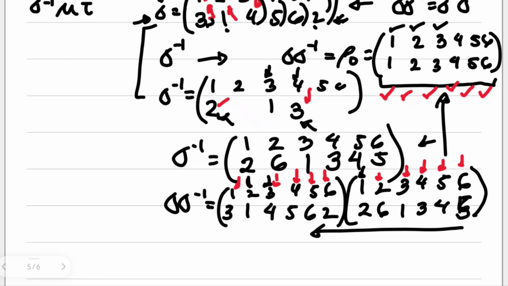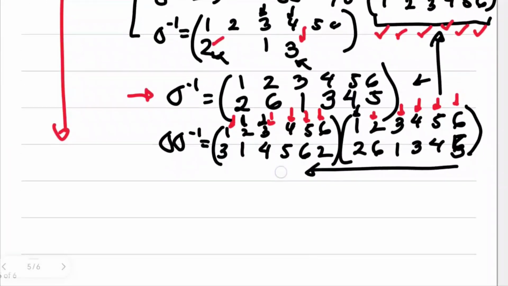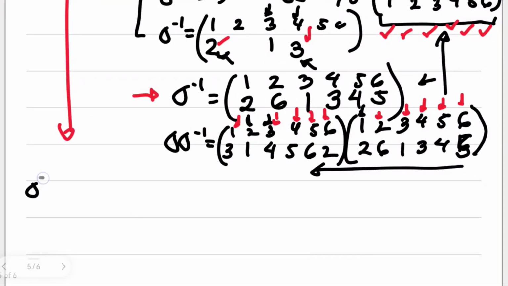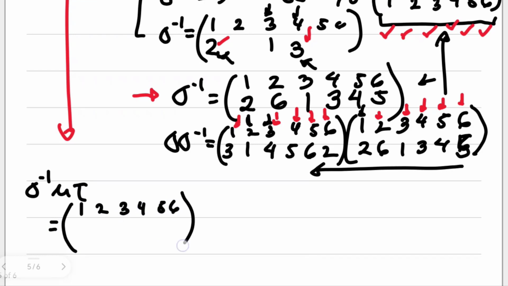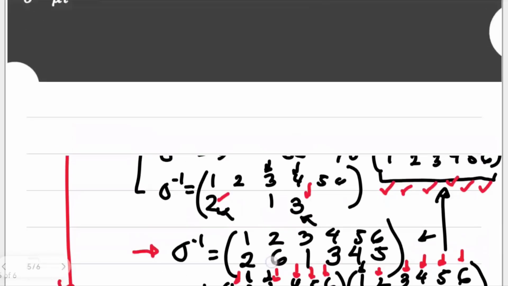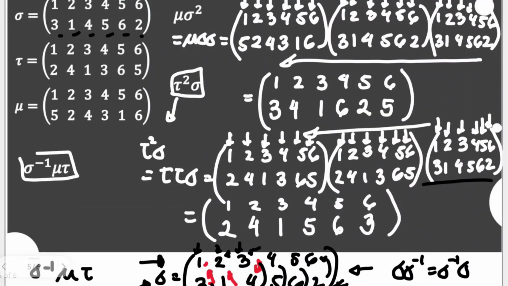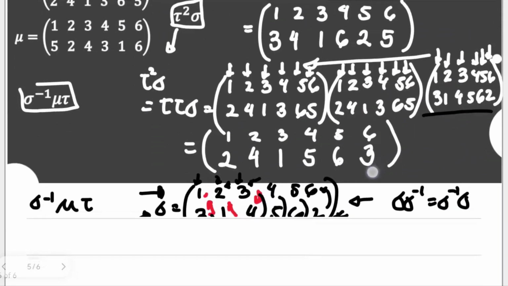So basically, again, as mentioned, if you're going to solve for the inverse of a certain permutation, just simply use the reverse mapping. So once we are now sure of this to be our inverse, let me go back here to the original item. Our original item is the inverse times mu times tau. Your inverse is this: 1, 2, 3, 4, 5, and 6, then 2, 6, 1, 3, 4, and 5. So we multiply to your mu. Where's our mu? Sorry, I cannot memorize all the entries.